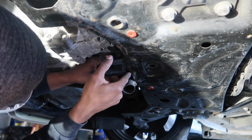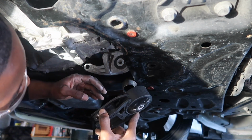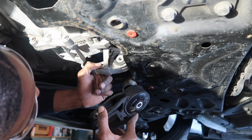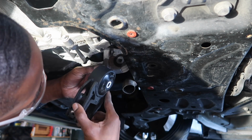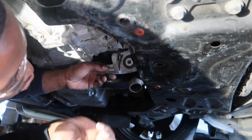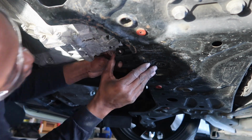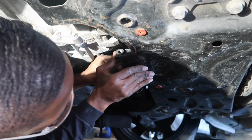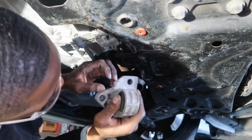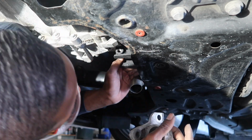So that when it comes back down, actually that's not going to work. That's not going to work. Alright, I'm trying to figure out how am I going to get this mount to come in right here, because when this is off I can't get it on. We'll push this one back further, and then we'll push it forward when this mounts on, and then we'll put the bolt in. Yes, let's try that.